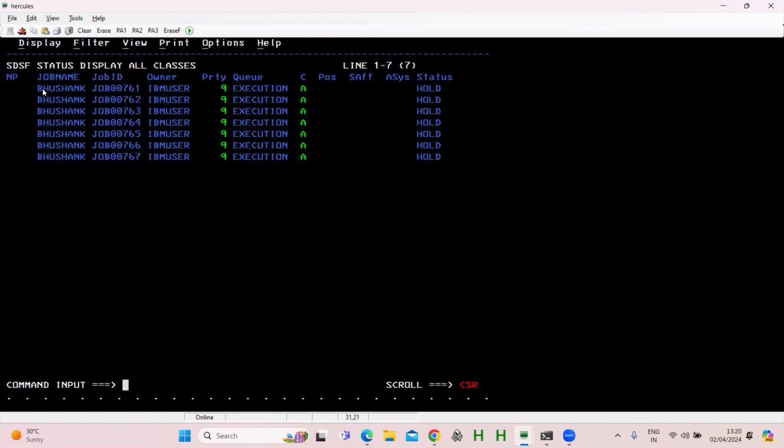Now see, I want to read job name 1, job name 2, job name 3. Then for job name 1, I need to read job ID, owner, priority, job class. These are the attributes I want to read. So how will I make my REXX program understand these attributes?